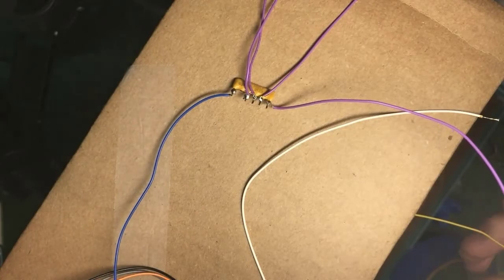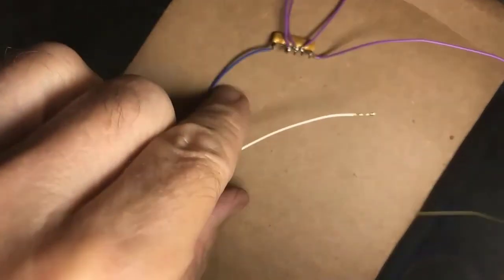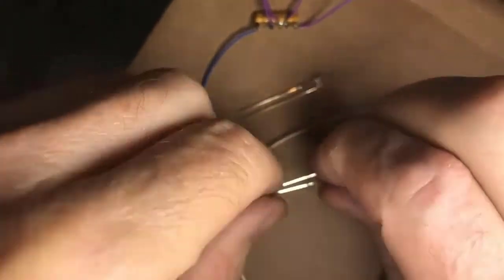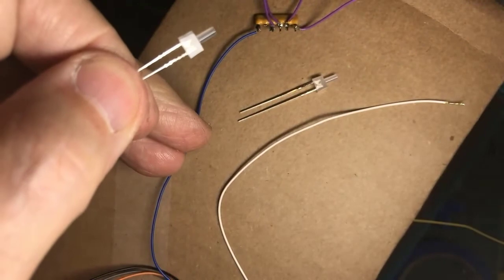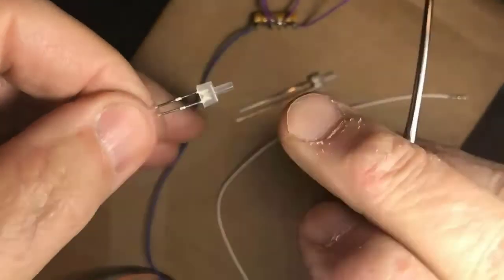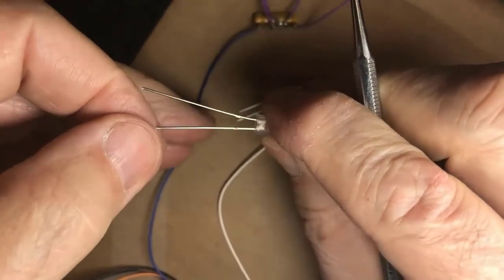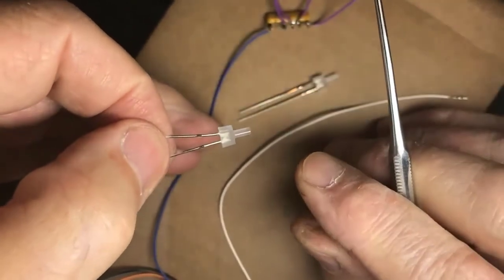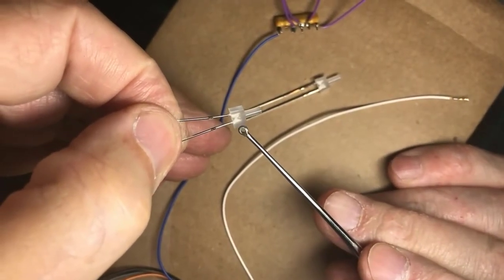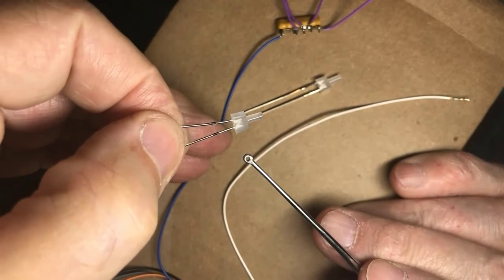Now, the light emitting diodes, bring them up here. You have a long lead and a short lead. If you look inside the guts of the light emitting diode, there's the part, I think sometimes called the anvil, which is on the side. I'm laying the probe over here, and that is what goes to the minus. If you clip the lead short and you couldn't tell which one is the long lead anymore, look for the lead that's connected to the anvil. That's the one you connect your minus to. The small lead inside goes to the positive.